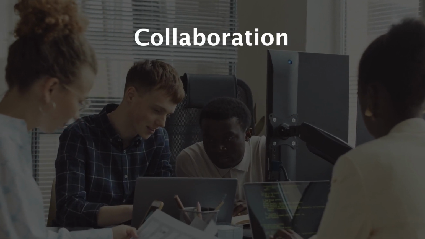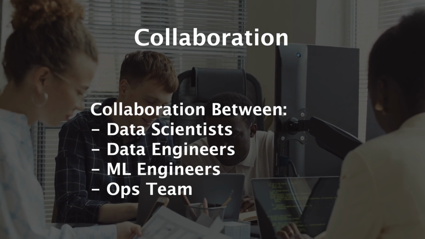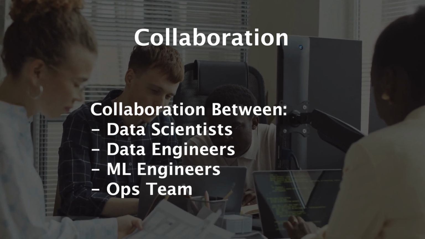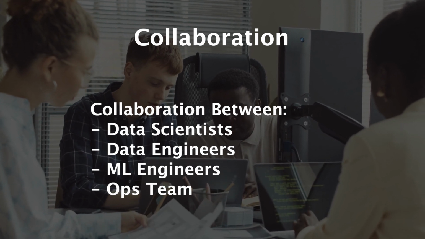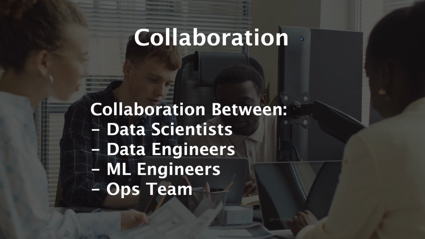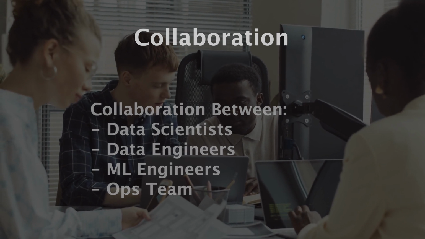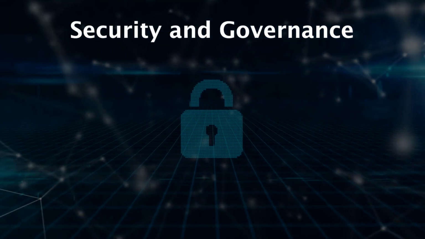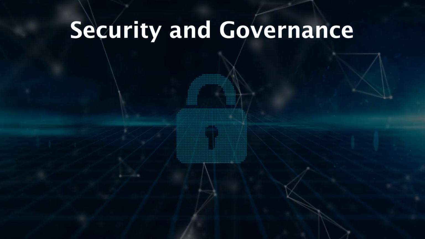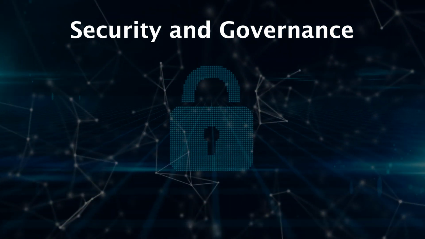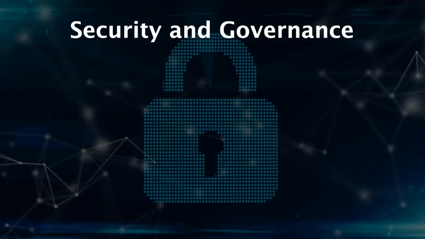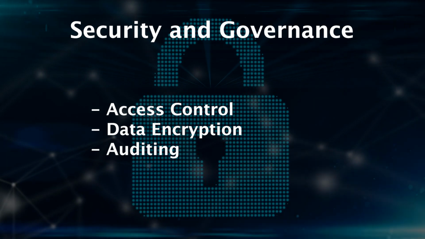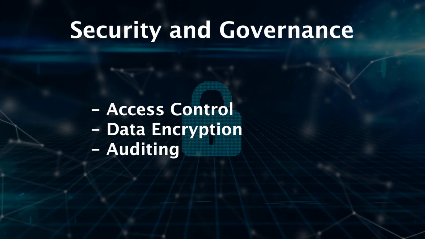So MLOps encourages collaboration between data scientists, machine learning engineers, and the operations team. Clear communication and shared practices are very much essential for successfully deploying and managing the machine learning models. And the seventh component that you would generally observe in MLOps is security and governance. So MLOps incorporates security and governance practices that would ensure the privacy and the compliance of the machine learning system. And this would include access control, data encryption, including auditing as well.